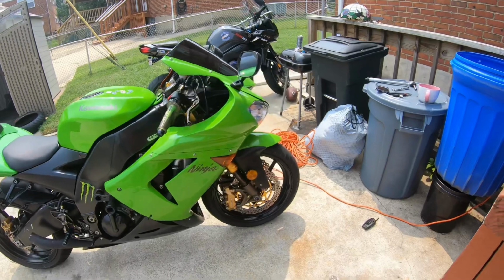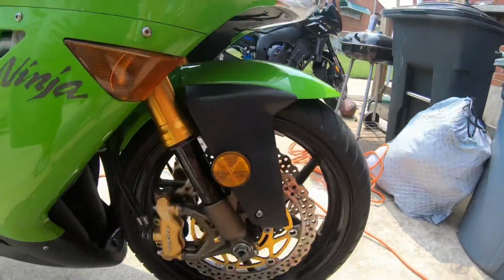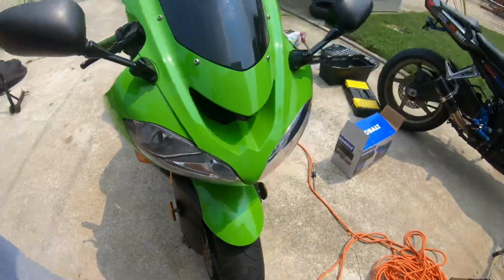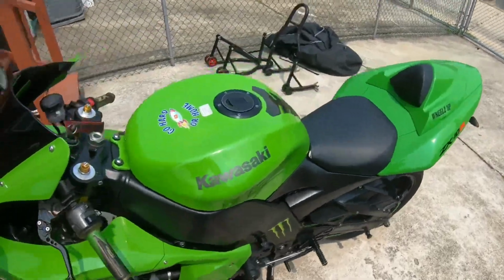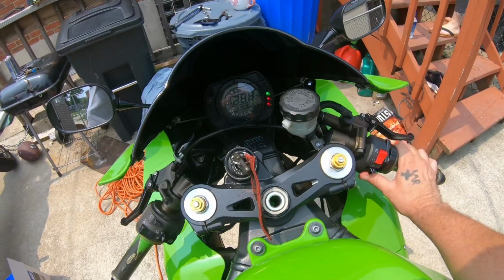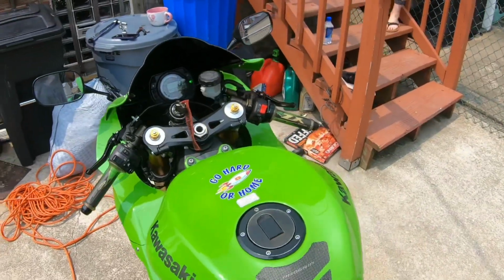Alright, Rocketeer. She's fully assembled back together. It's the Goblin. Fork seals look beautiful. Yay, yay. That's how we do. But she's back together fully. We about to take her for a ride. Got some air in the tires. She starts right up. She's a beast. Let's go for our first ride. Yay, yay.